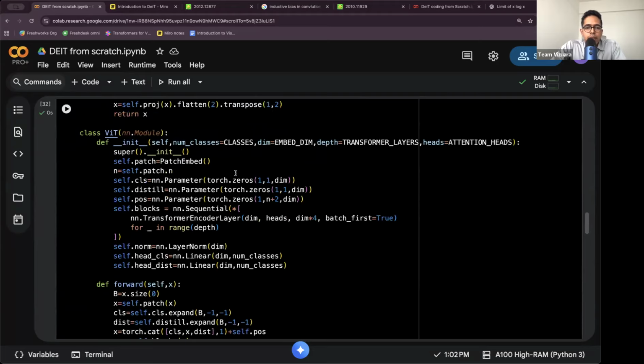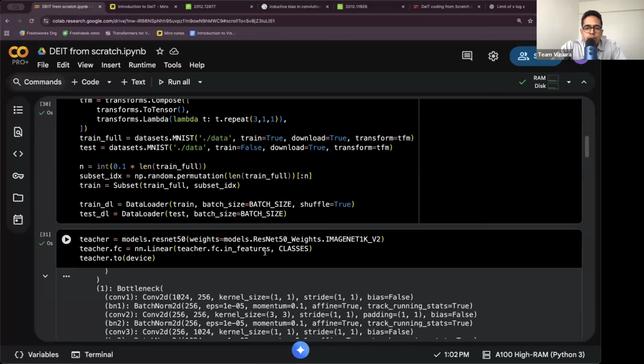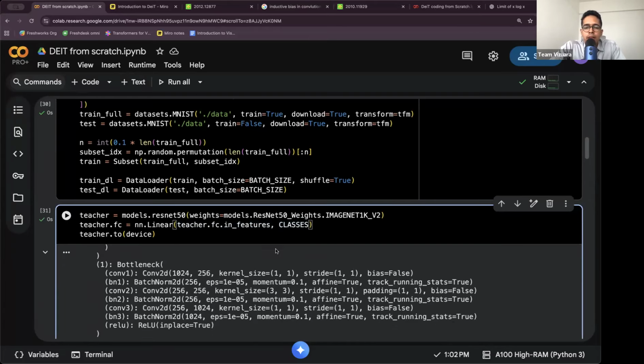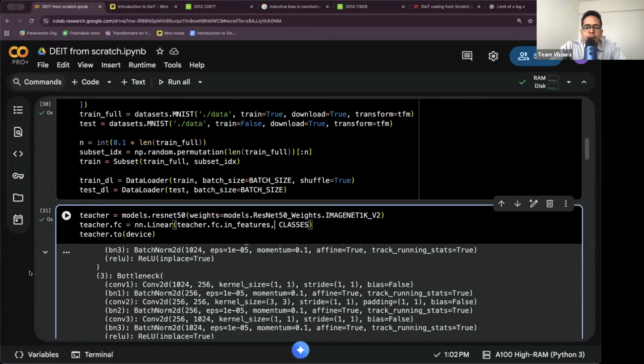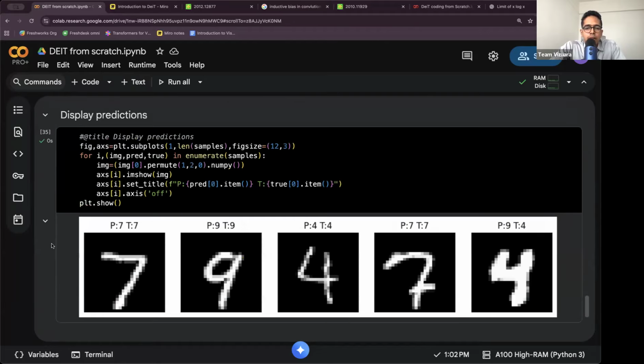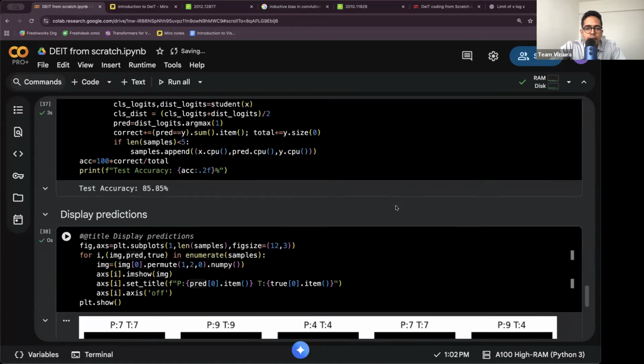Although my CNN is not very good, the last layer I have not trained at all. So this last 10 node classifier is a really bad layer. Actually, I should do a little bit of fine tuning by freezing every single layer to make sure that these last 10 nodes are also not random. So even without doing that, right now teacher is doing most of the work. Ground truth is not helping me with the class token. But here are my predictions, display predictions. Except I guess this one, all the rest of them are correct. So clearly the code is working.